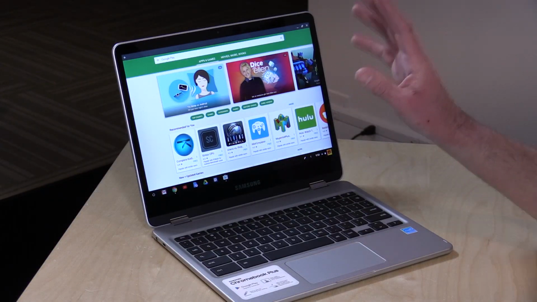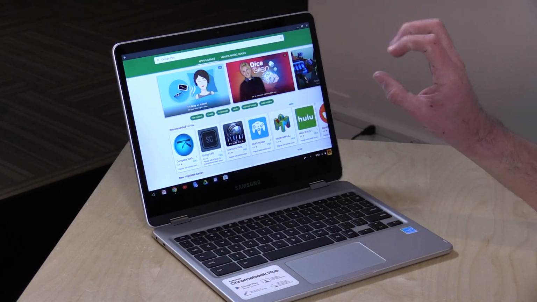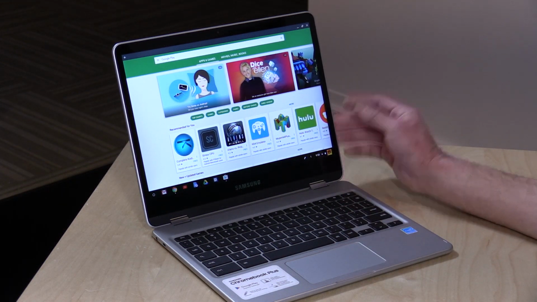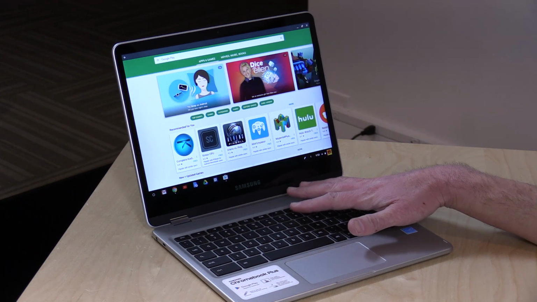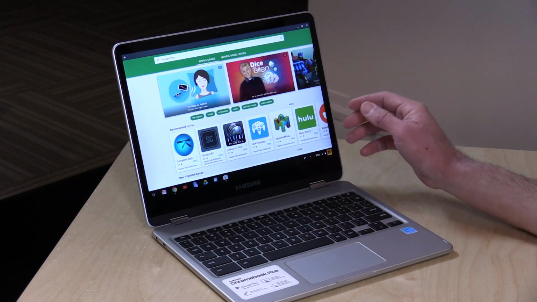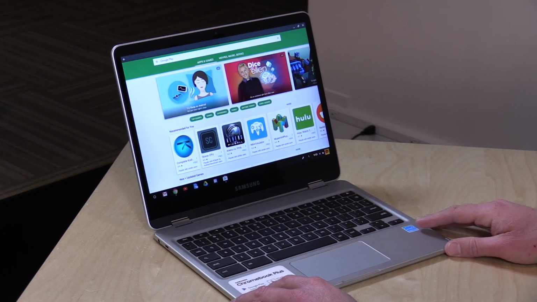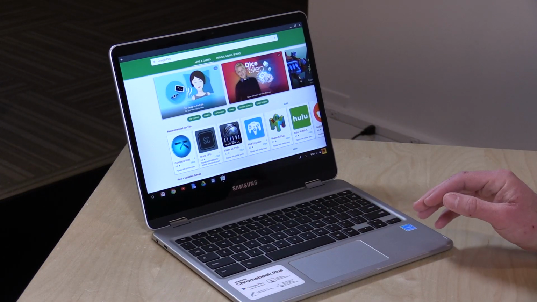And what that means is that when you're looking at it, everything is very crisp and very sharp and very readable, almost looks like a printed page. It is a really nice display, especially for something as affordable, in my opinion, as this one is at under $500. It looks great, every bit as good as the 12-inch MacBook display that will cost a lot more than what you'll pay for one of these.